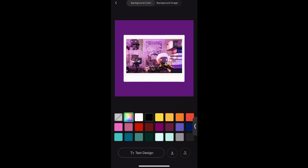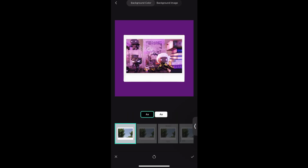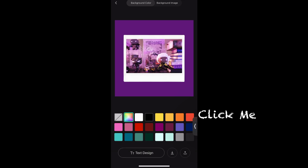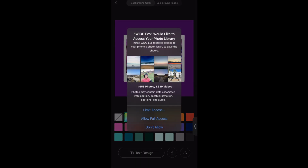I can also add text to the background if I want to. You can change it from black to white, but I'm just going to stick with no text on the background. Now I can download this image and just save it to my camera roll. We're going to keep going and we're going to share this to Instagram.